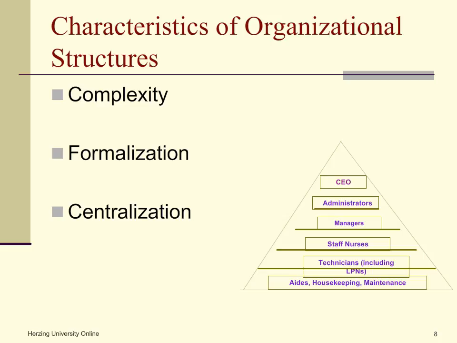Hierarchy refers to the lines of authority and responsibility and how distant the patient side nurse is from the chief nurse officer and the chief executive officer. Chain of command refers to the hierarchy and is the vertical view of organizational charts. The other characteristic is formalization, which refers to the amount of structure an organization has in terms of rules or policies. Often, highly specialized organizations with lots of professionals have little formalization.